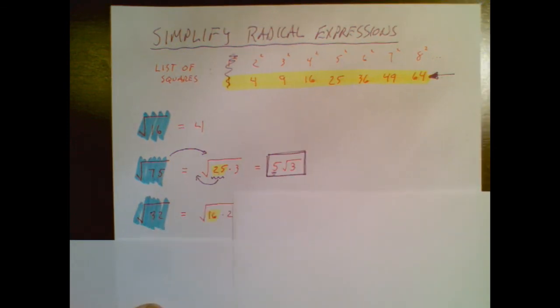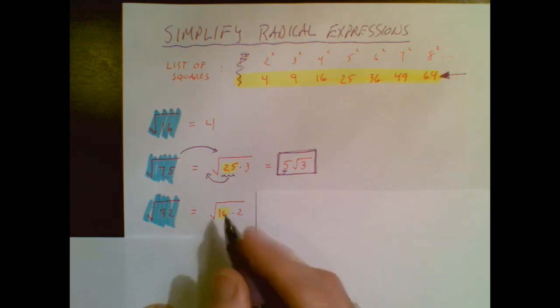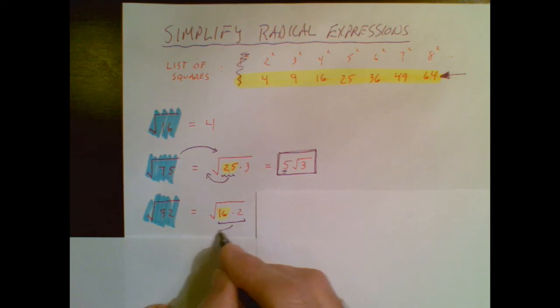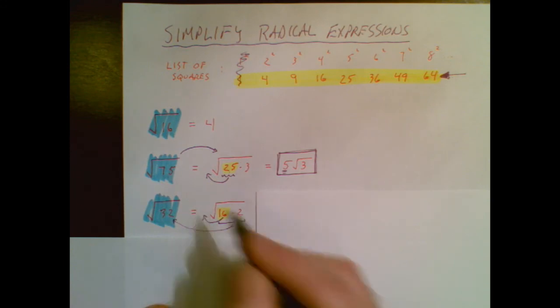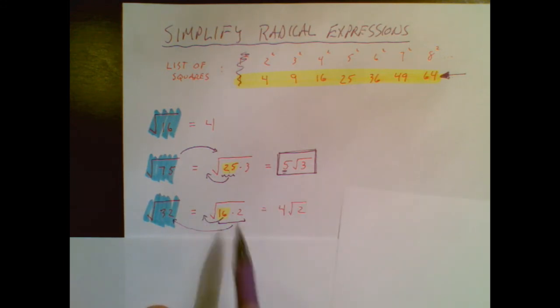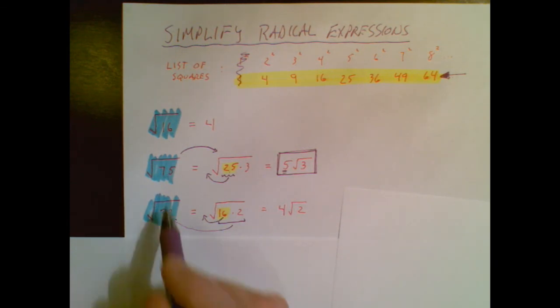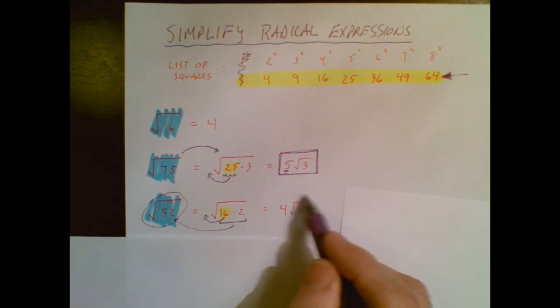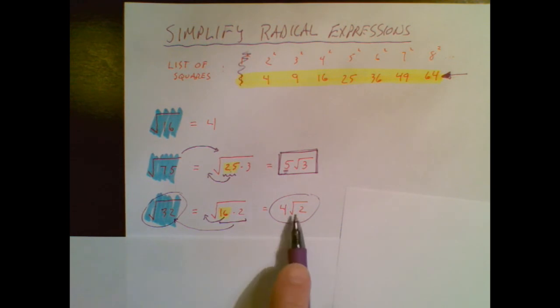So I simply rewrite the square root of 32 as the 16 that I chose times 2. Remember, this 16 times 2 is just a different way to write 32. But the advantage of doing this is the 16 is a perfect square, so it's allowed to go to the outside of the radical as a 4. The 2 is not a perfect square, so it's stuck inside. And like I showed you before, if you punch the square root of 32 into a calculator and 4 square roots of 2 into the calculator, you're going to get the same decimal answer. This is just a reduced form of that.